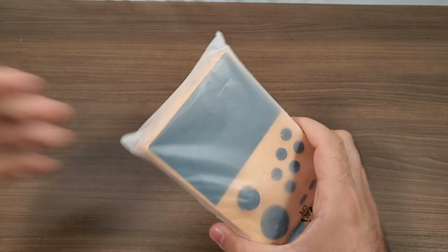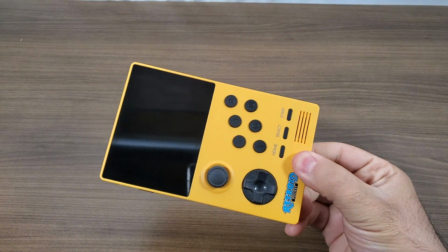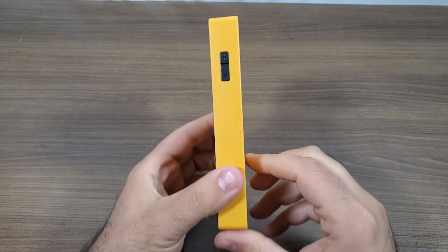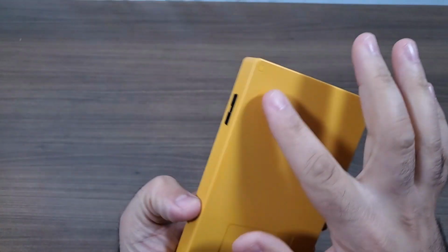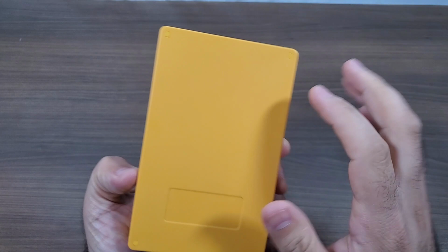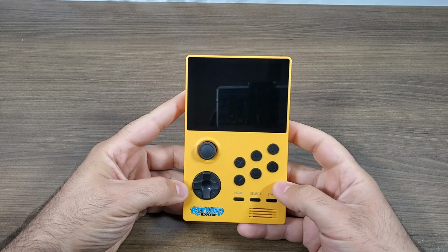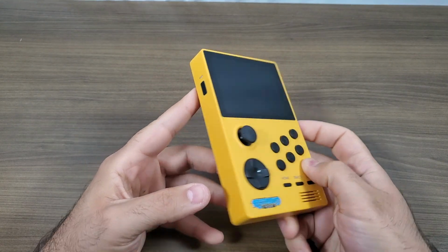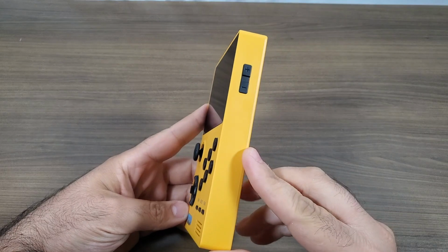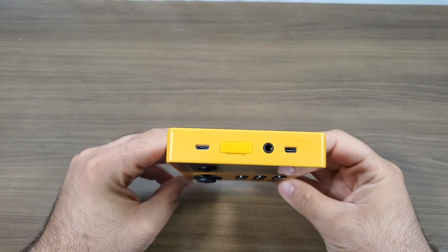Now, jumping over to the actual console, when we get it out of the protective sleeve, as I said, this is going to be a very familiar form factor. We've seen this all over the place from a whole bunch of different manufacturers. That being said, it's a fairly decent build quality, but in terms of its specs, it's not a super powerful handheld. And this is going to retail for about a $70 US price point, which isn't terrible considering what you're getting, but this is by no means an all-in-one system where you can run low to high-end consoles.